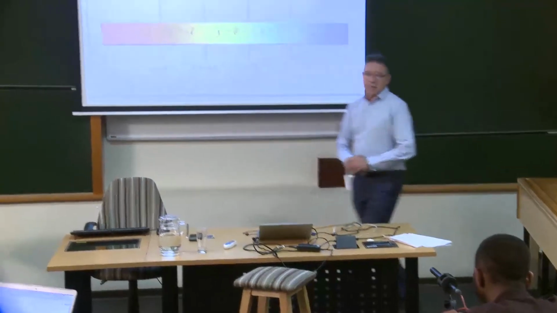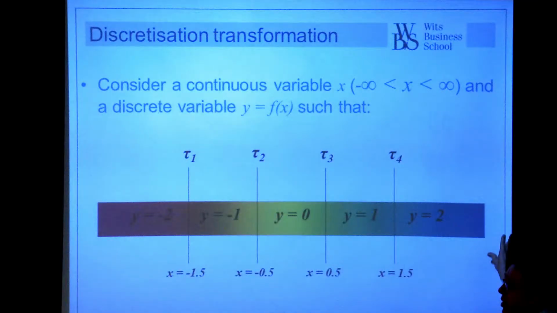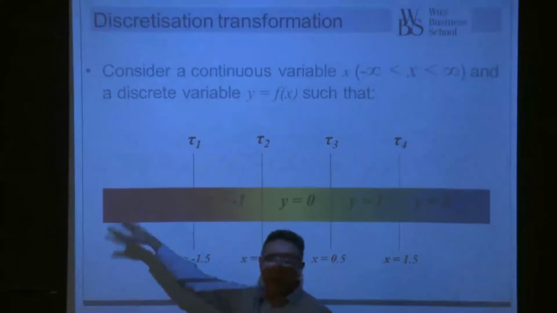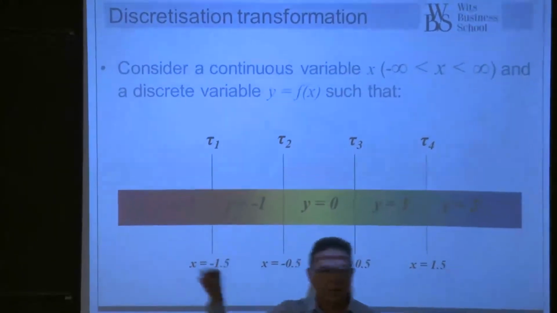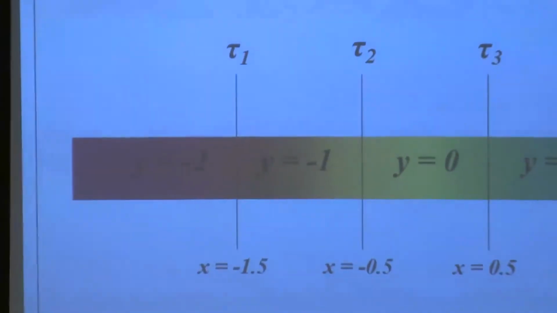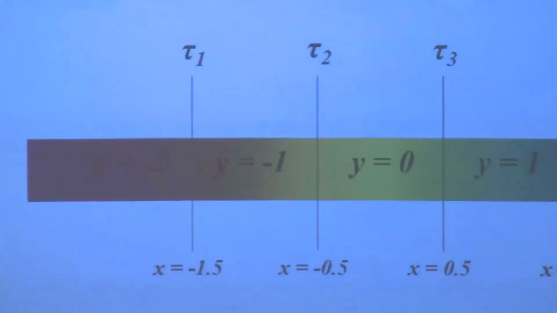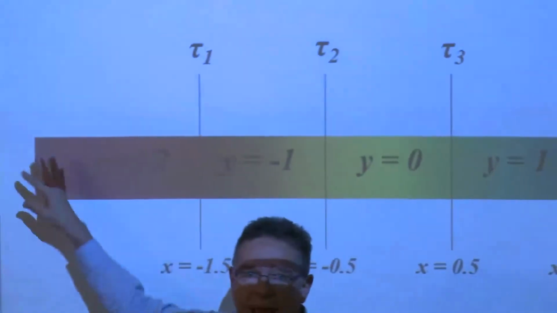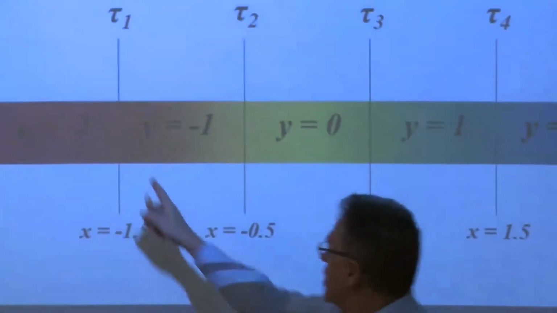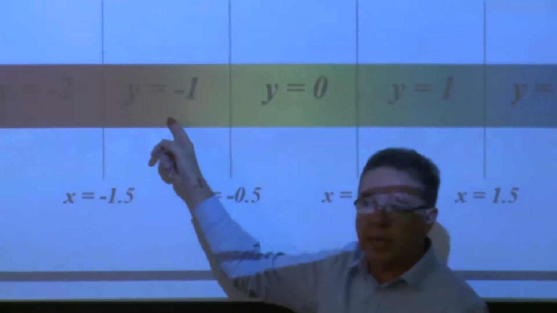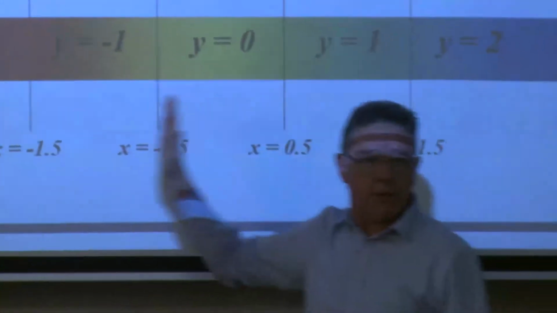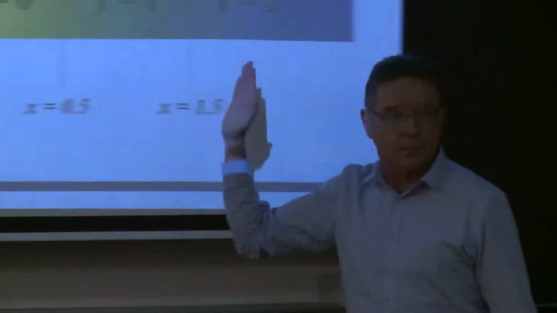So really what I'm trying to illustrate in this slide is an opinion going from very negative, or very much on the one side, through to very much on the other side. This process of transformation involves a number of threshold values. If you really, really disagree with something, assuming that it's a Likert scale, then you're going to answer it in this category. But as you disagree less, there will come a threshold where you'll no longer tick that box or press that button on an online survey. You'll now put your answer in that category. And so each of these categories is separated by a different threshold. Does that make sense? Yeah. Okay.